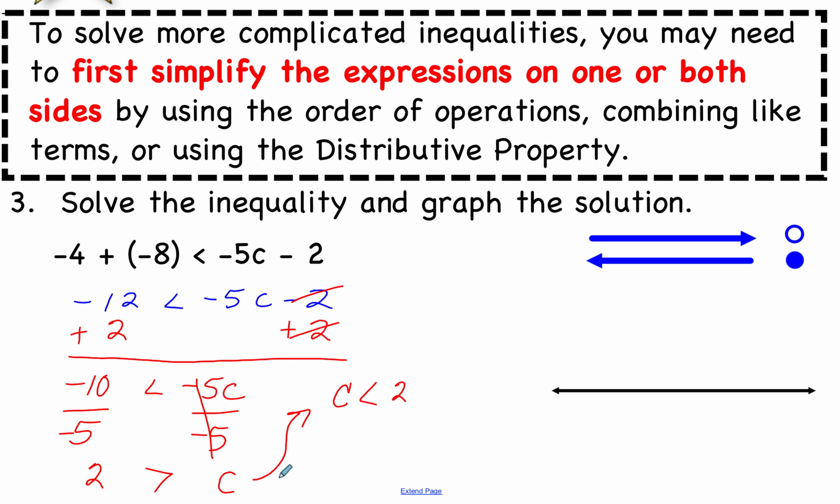And the number that I need on my graph or on my number line is 2, so I'm just going to write the number 2 in there. And this time it's an open dot. It cannot equal the endpoint, so we want an open dot. And the numbers that are less than are to the left. And so we're going to shade to the left on our number line.